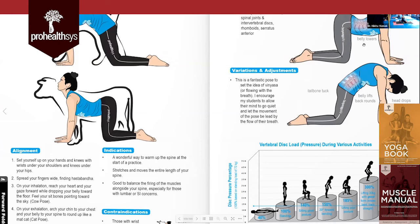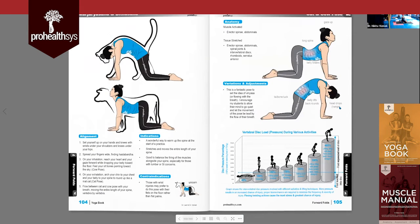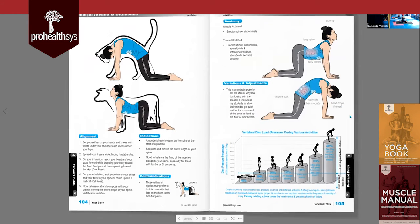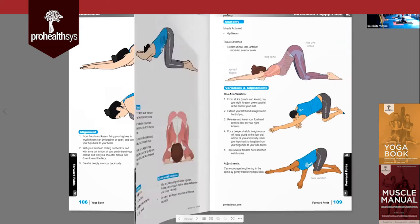And then if you look at each of the poses too, around each one in light gray, we talk about the key things for the overall positioning that you might want to do with it as well. Okay. Can I click ahead? Same thing here. You're in child's pose. I'll even have some of them have pictures where we actually show the entire anatomy of what's being stretched out. Child's pose is actually a good one for stretching out tight quads. You're asking about that. Hero is okay, but child's pose is pretty good because you can get some of that, not rectus femoris, but all the other three vastus lateralis muscles will stretch out with that.